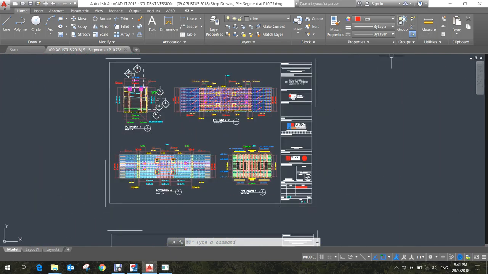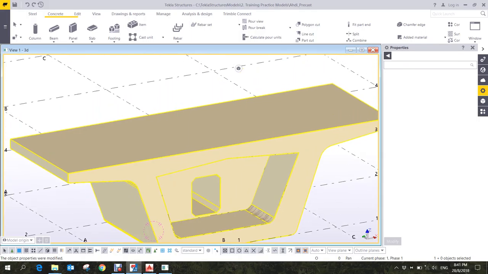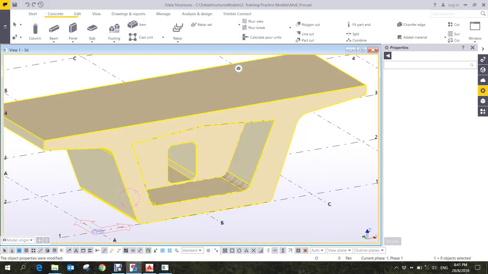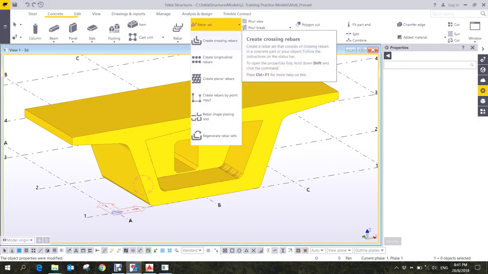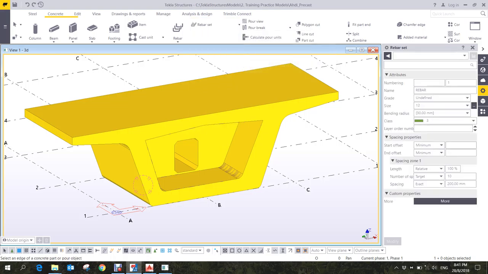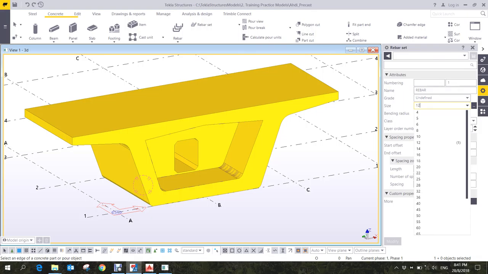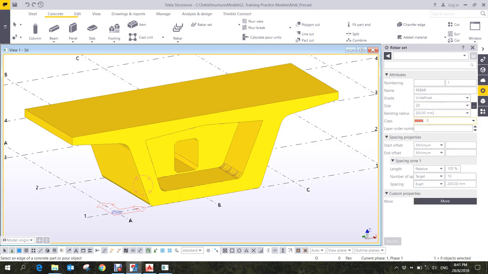Okay? All right, so here, let's say the shape first. If you go to this rebar set, I have this crossing area. Here, you can specify the size, let's say 20, say color. The target, 2200. So look, if I go through this one, see? That is the shape, right? If I put my cursor, you can see the shape of the concrete, right? So it's a matter of clicking the right contour.